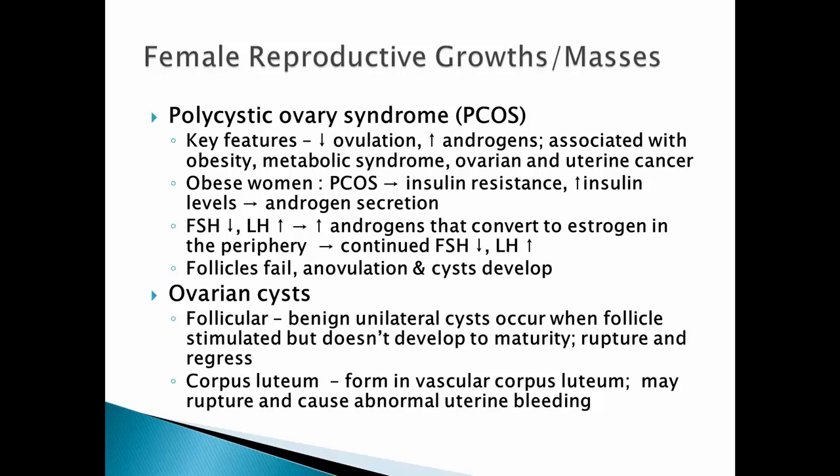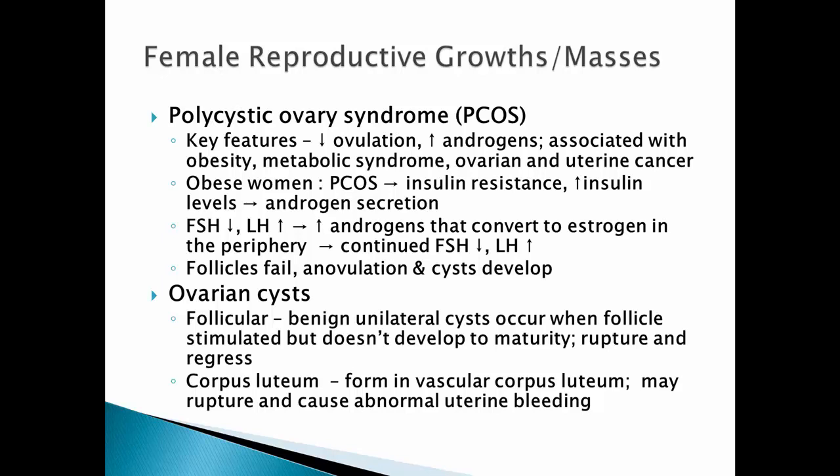Remember, as I've just previously mentioned, adipose tissue releases estrogen. The end result then in obese women is that there is an increase in androgen as well as an increase in estrogen. However, the net effect of that is anovulation, a lack of ovulation that then leads to multiple cysts. Now, what's very interesting about that is, as I identified, all women who have PCOS have insulin resistance. However, we also know that 50% of normal weight women with PCOS also have insulin resistance. So it's an issue with the PCOS by itself as well.